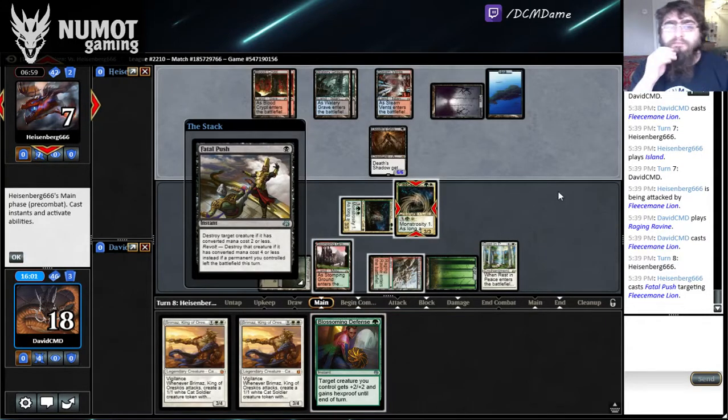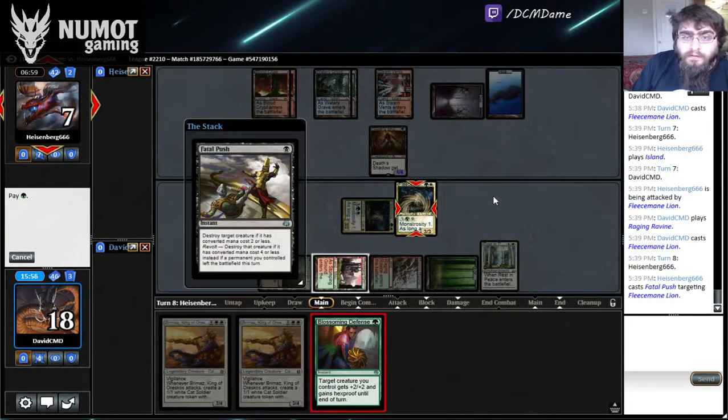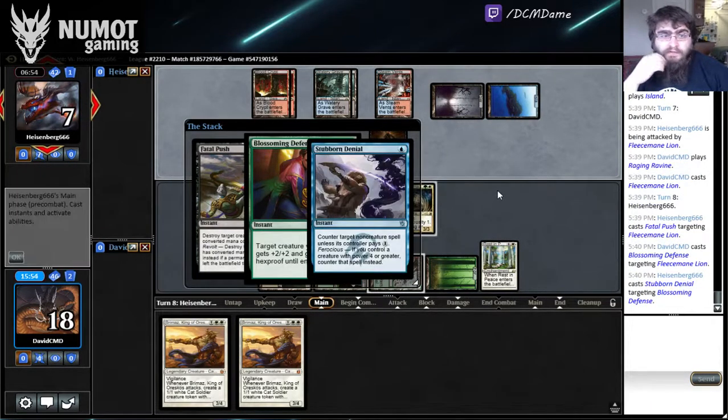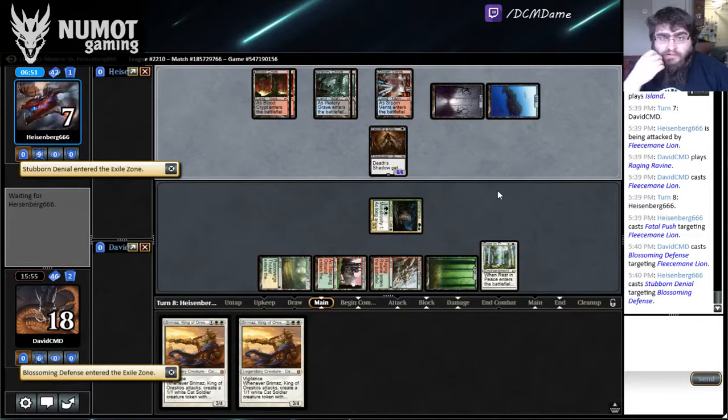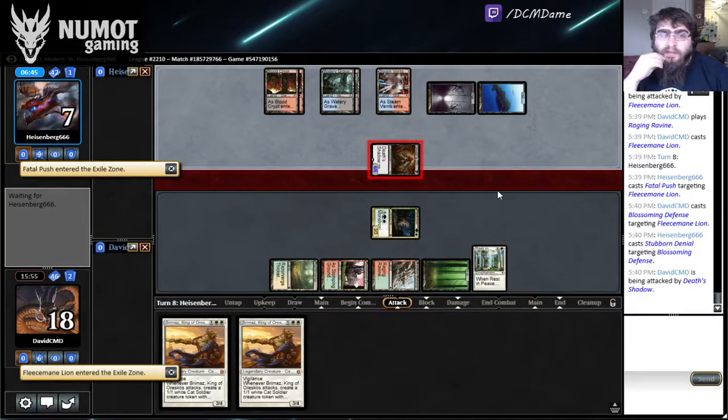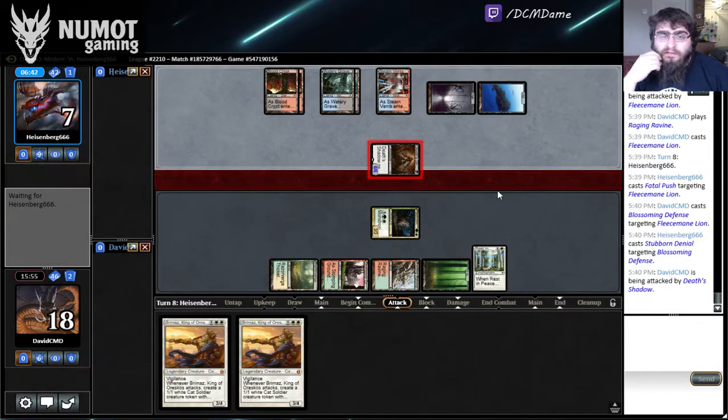Let's think. Yeah, probably. They have the Stubborn Denial or whatnot. Is what it is. Sure. Creature gets pushed. We take 6. If we draw a land, we have lethal with Raging Ravine. Untap land specifically. One time. They have one card left in hand, so I guess if they play another creature here, we're in bad shape.